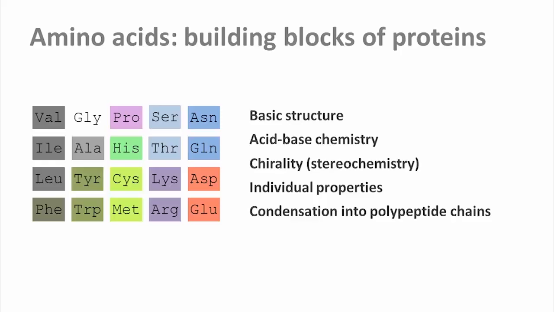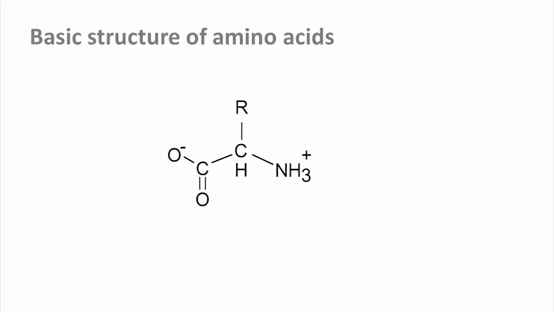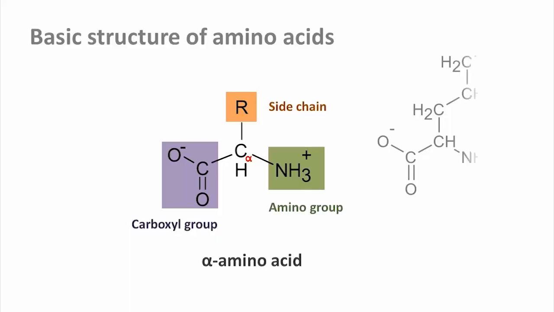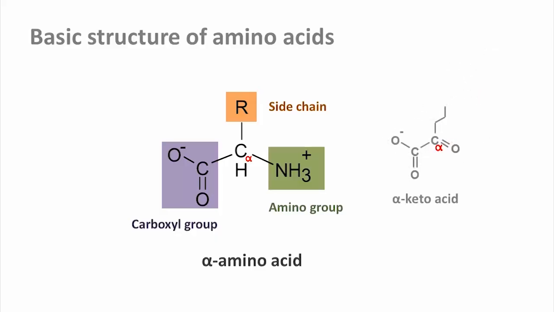All amino acids that are incorporated into proteins have this basic structure. All have an amino group, a carboxyl group, and one of 20 different side chains that vary from just a hydrogen atom to quite large structures, as we will see. The central carbon atom also has one hydrogen covalently bound. This type of amino acid is called an alpha amino acid, and the carbon atom that carries both the carboxyl group and the amino group is the alpha carbon atom. This is based on an old-fashioned numbering system where a chain of carbon atoms linked to a carboxyl group is labelled alpha, beta and so on. This nomenclature has persisted in biochemistry and you will come across it in the alpha keto acids, such as alpha-ketoglutarate.